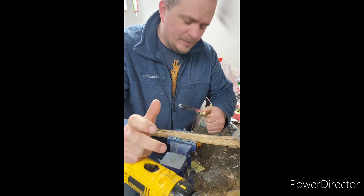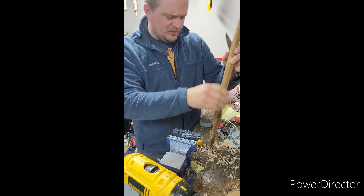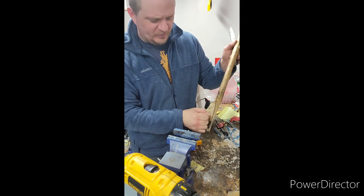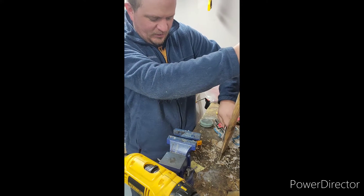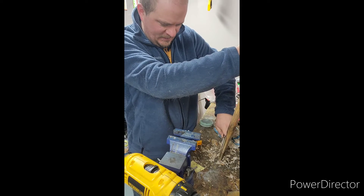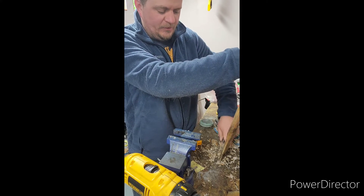I'm going to pause the video and then come back in a bit. Okay, so I got as far as I could with the spokeshave. There's some really goopy stuff up near the head here, and I'm basically just using a pocket knife to try to pop it loose. It's actually coming off a lot better than I thought.